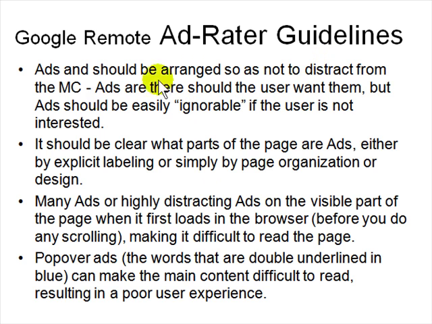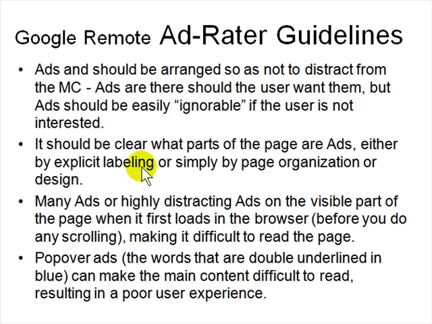Ad raters look for several qualities. Ads should not distract from the main content — they should be there for users who want them and should be ignorable if you're not interested. They should not be pushy like pop-up ads, which are an example of bad ads. It should also be clear what is an ad and what is a result — ads must be labeled clearly. If an ad looks like a newspaper article, that's not good. Ads should not be distracting or make it difficult to load or scroll the page. Pop-ups are really bad and create poor user experience.